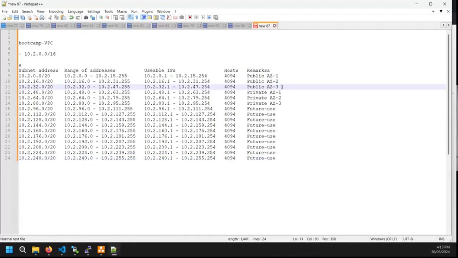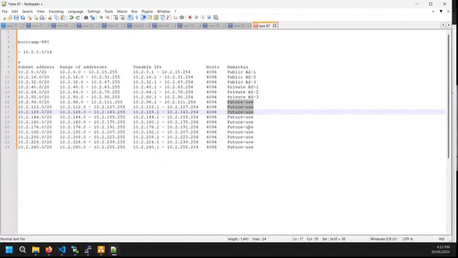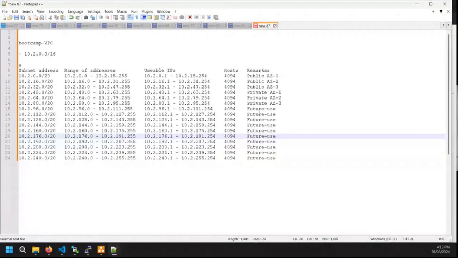So in case you want to have one more private subnet, you can create this. Suppose your requirements go that you need to have one more public subnet, you can use these, or you can assign IP addresses depending upon your requirements, right? Any question in this, what I did right now? Don't need to worry about that this much. This is for understanding. There would be no questions that you have to create this subnet, but this is just a preparation for creating a VPC.